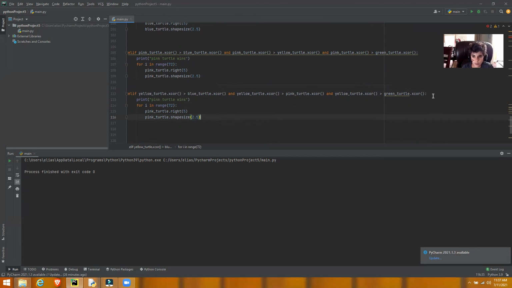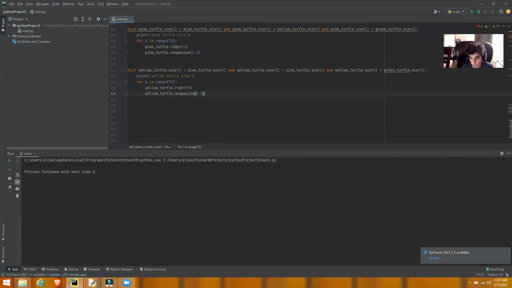And now that we got this finished, let's see. Oops, shoot. We forgot to copy the yellow turtles. That was actually the green ones. I didn't notice that. Let's copy the yellow turtle's coordinates, and that should be good. Now we got the yellow turtles, and now we got the green turtles.